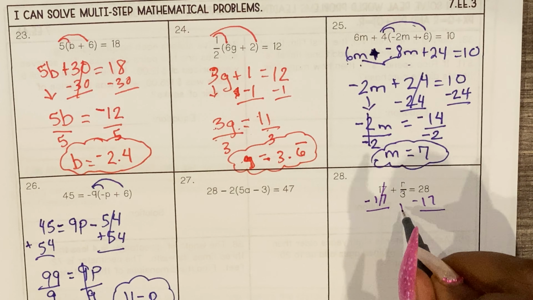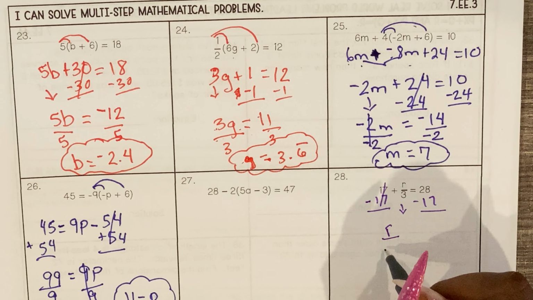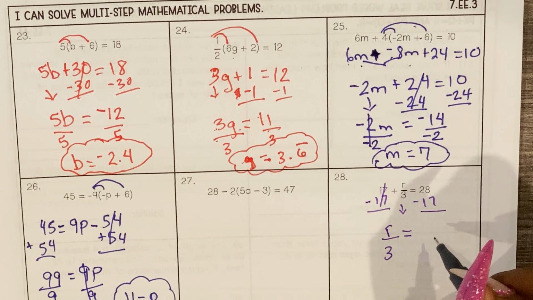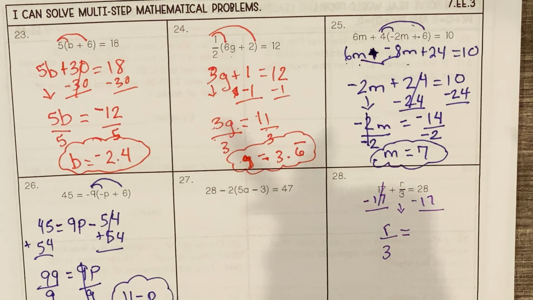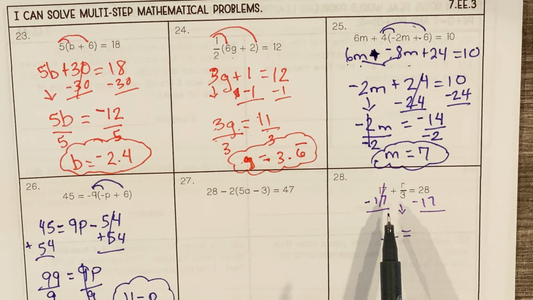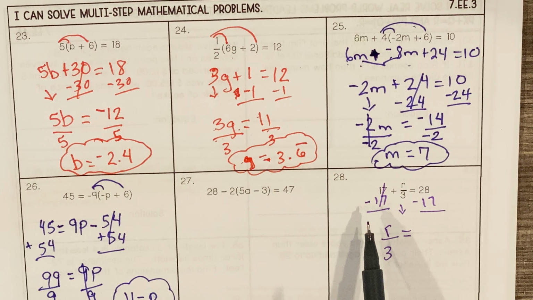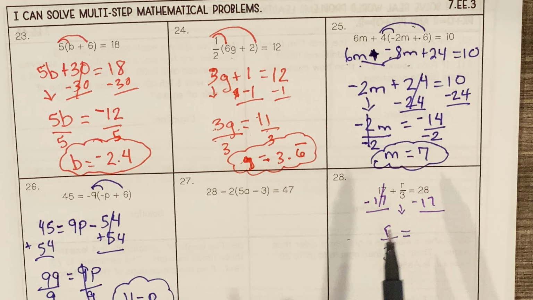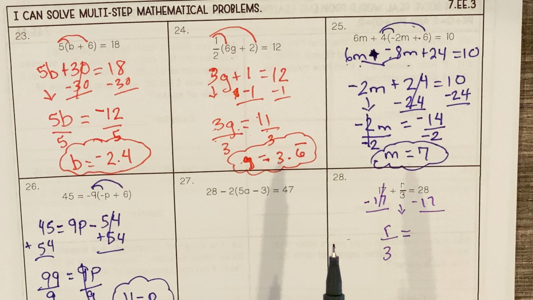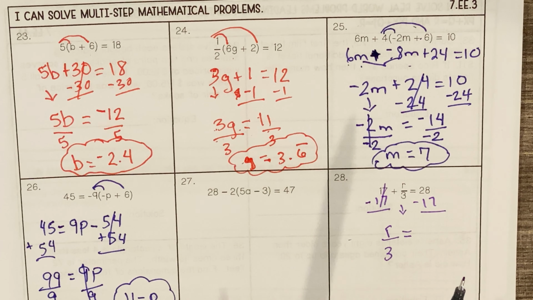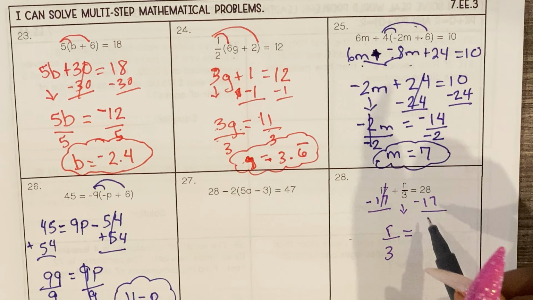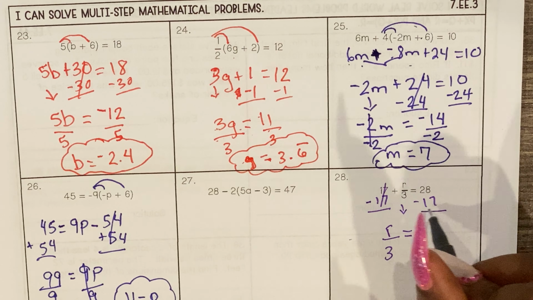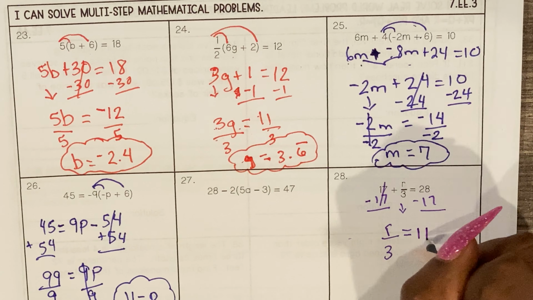Because remember, as I said, the first thing you're going to do when you're looking at a two-step equation is look at your constant and say, is it going to be adding both sides or subtracting from both sides? So if you go back to the rules, you add or subtract first on a two-step equation. So 28 minus 17 is going to give you 11.